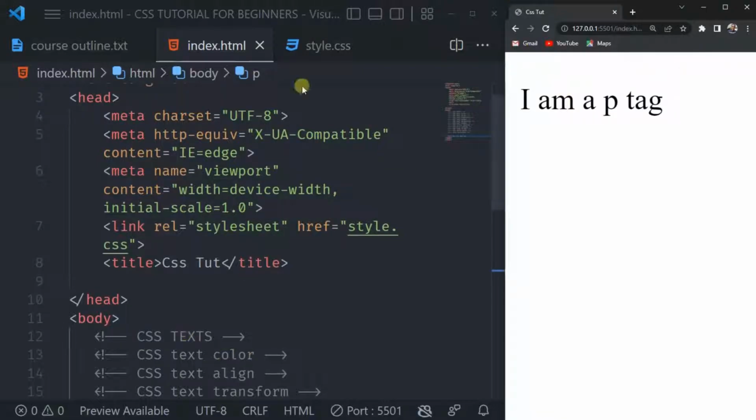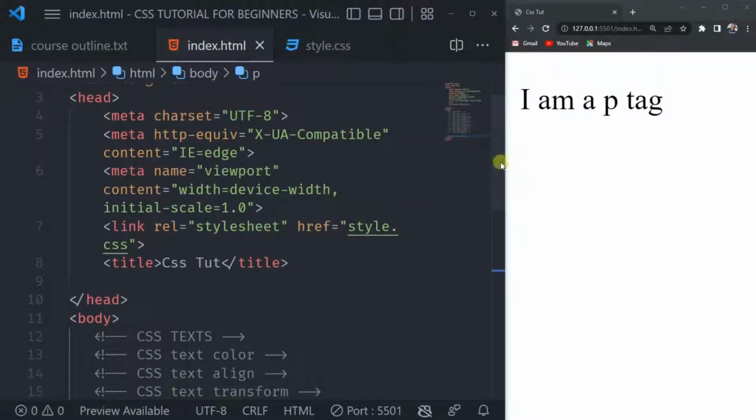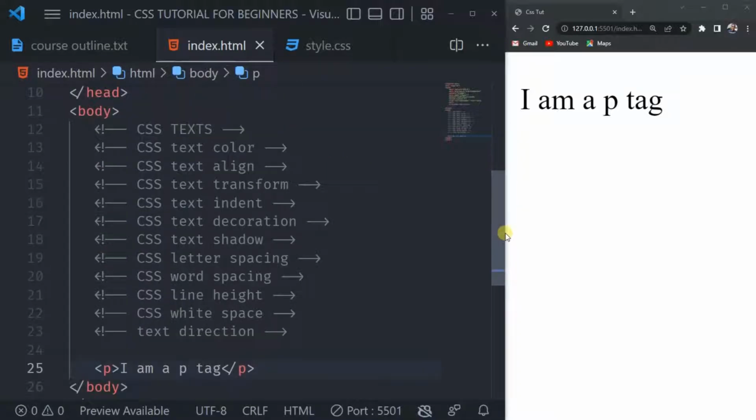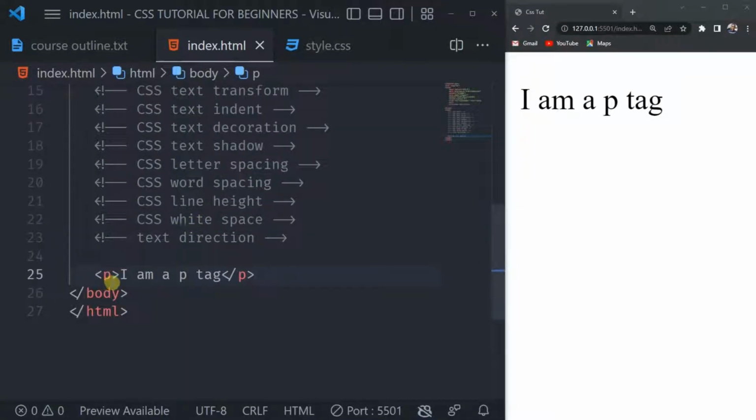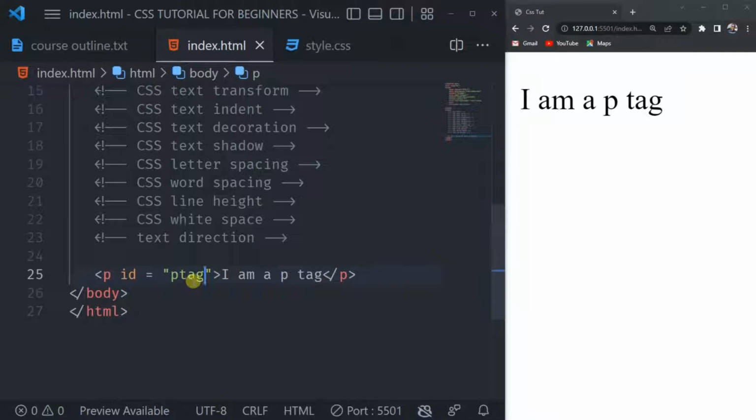Let's start with the text color. In order to do that, we can grab the tag name using just the p, but I don't want to do that. I want to give this an ID. I'll add the ID attribute, the equals sign, and the quotation, and let's give this an ID of ptag.